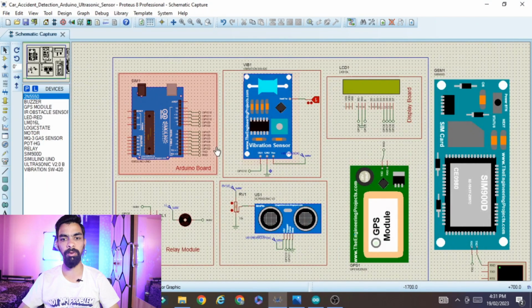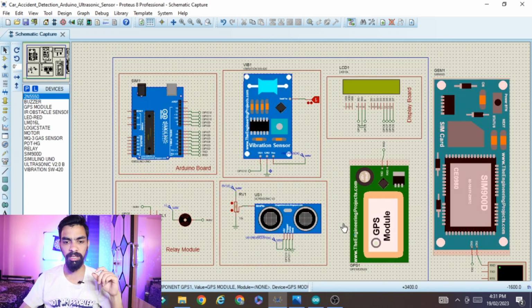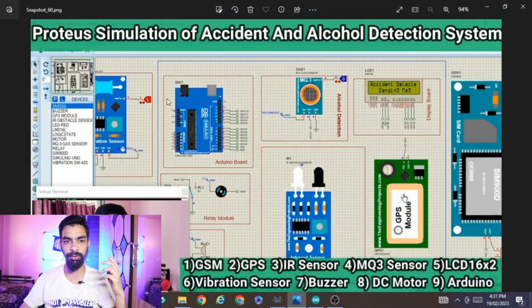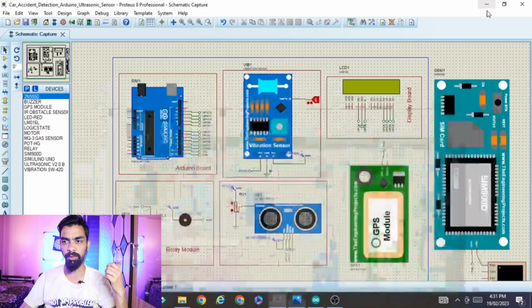Now we will see the hardware connection of this project, but before we start, I would like to tell you that most of the circuit design, that is the circuit connection, I have already explained in my previous video. You can see this is the previous video. So I request you please watch this video and try to connect all the circuit diagram. If you want to learn by yourself, then try to connect all the circuit diagram as explained in that video.